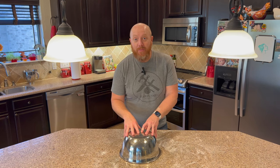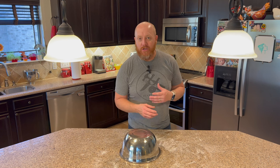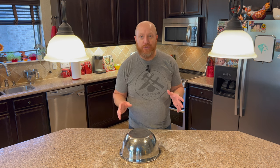Another important thing that I forgot to mention is that once you start this process, it's about a 5-hour process in total. It takes about 2 hours just to get the dough mixed up, let it rest, make the dough balls, and get everything ready. Then once you have the dough balls in the dough box, it takes another 2 to 3 hours for those to rise and be ready to start cooking. So it takes about 5 hours in total. So if you're gonna have pizza night at 5 p.m., you need to start this around 12 noon.